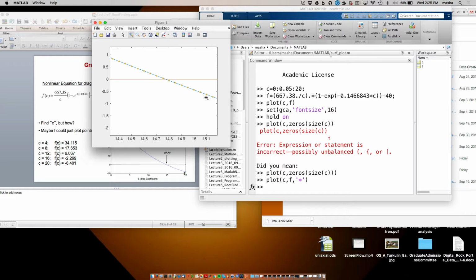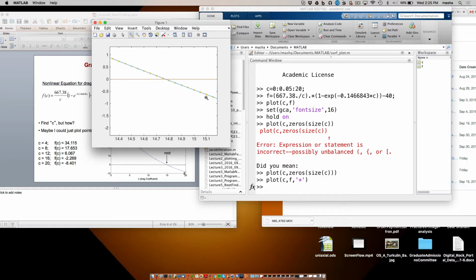Okay? Now, this is graphically. I can go and refine, and basically in my array of C's and F's, I can find these two points, okay? And I can get rather close. If I just take a point that is halfway between these two points, and these are the two that I have in my arrays where I computed, that's actually pretty close to 0. So that's what it means to look for things graphically.